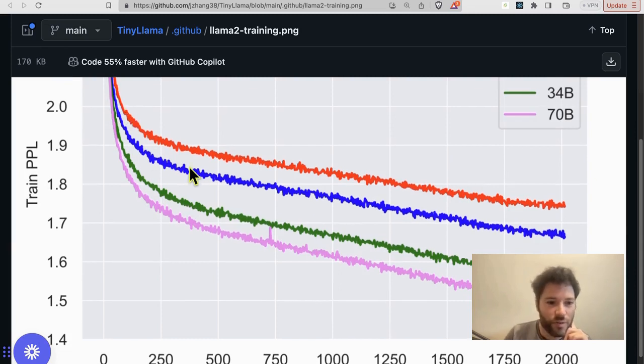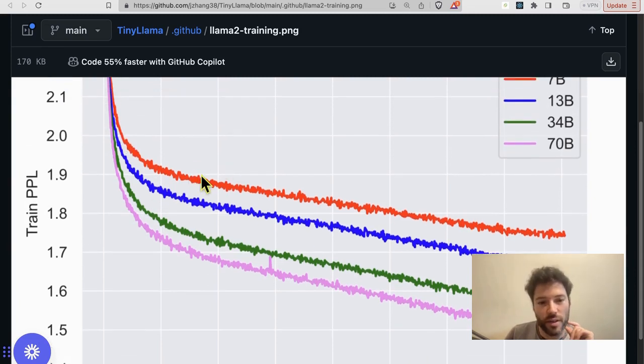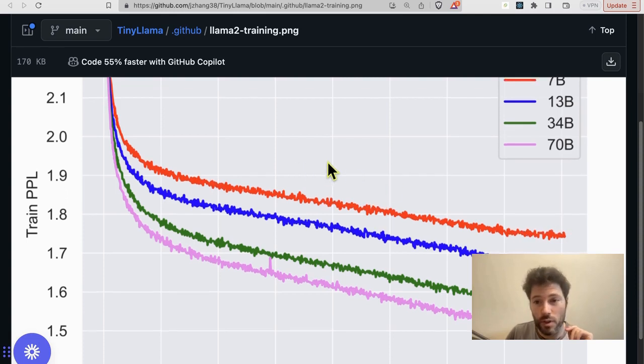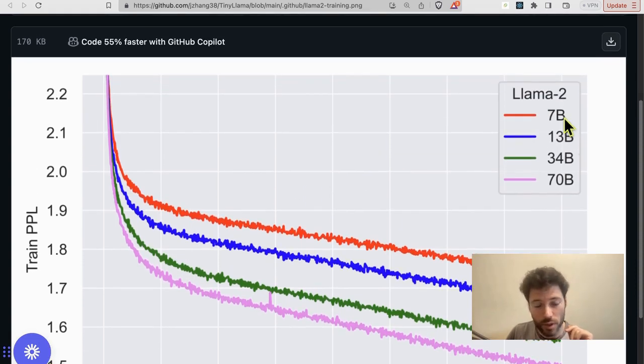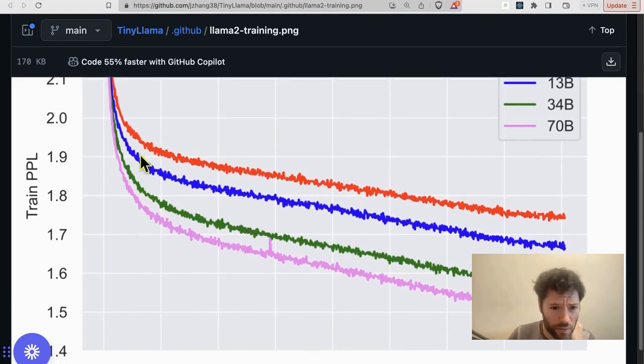Now, what you'll notice, and Facebook comments on in the paper, is that the training loss is still dropping. So even for the 7B model, which has gone well beyond Chinchilla optimum, because it would be 7 times 20, so that's 140 billion. So Chinchilla optimal for the 7 billion model would be here. Now, that assumes that you have fixed compute, but if you have infinite compute and can afford to train for longer, this is what you get.